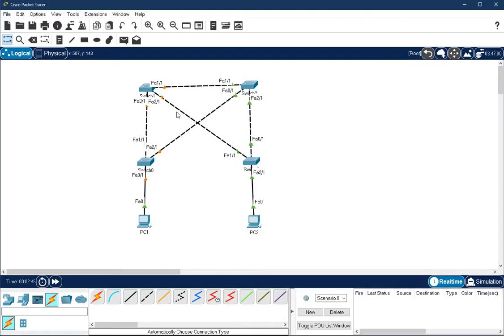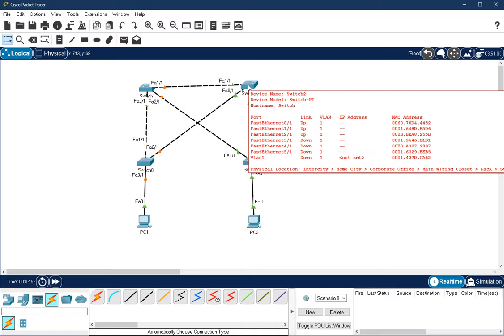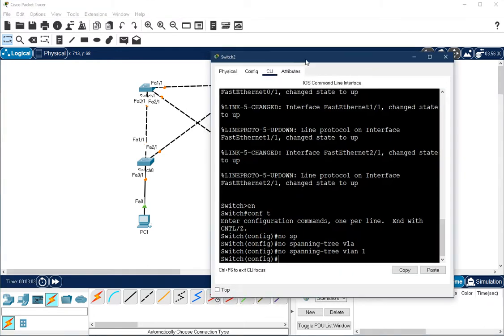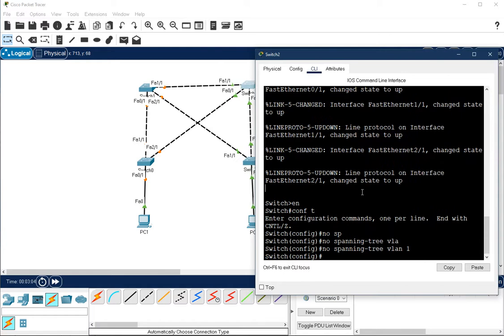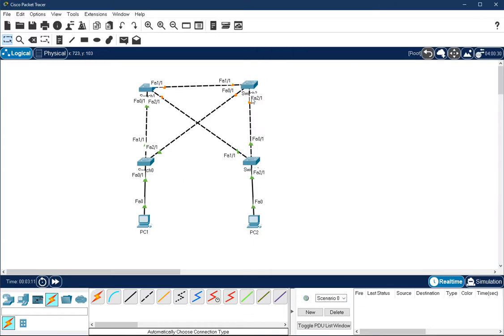Right now the STP process is running and STP is trying to find out is there any loop in the network, and it will block a few ports so that a loop can be stopped. The job of STP is to make sure there is only one path to every device, and the other path is used only when the first path goes down. So enable STP over here also.